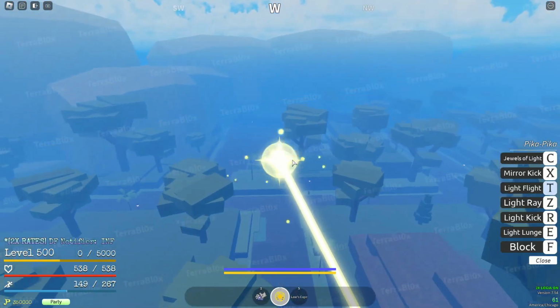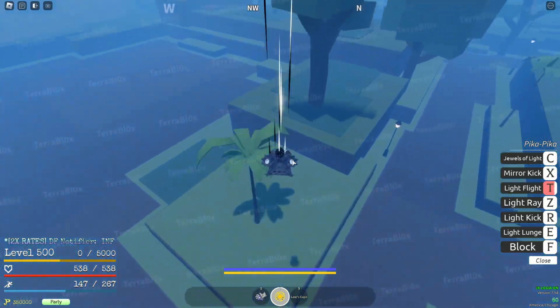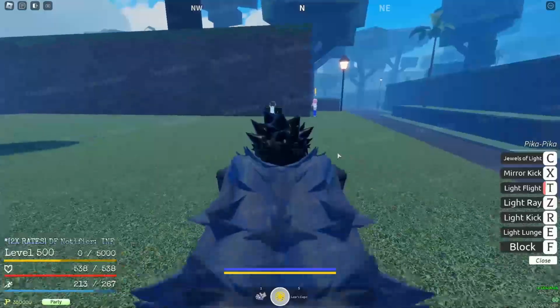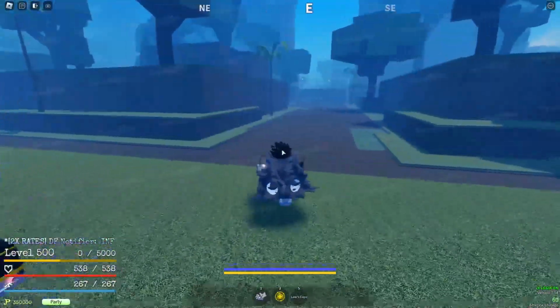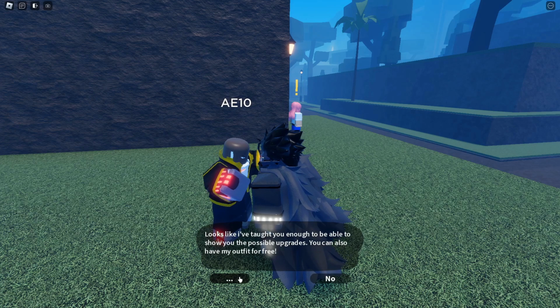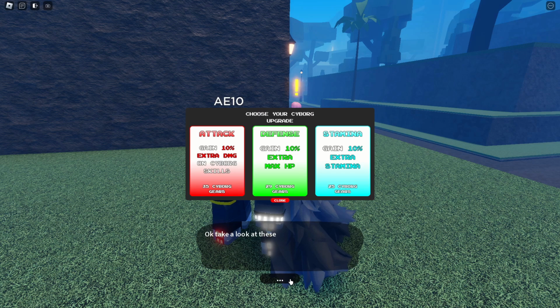Now, once you fly over here, he should literally be right here. What the? Oh, I'm about to say they moved him already. Okay, but yeah, he spawns literally right here, from the area I just showed you guys. You talk to him, and obviously you're gonna be like, look like I taught you enough. Right now I have everything, I'm in a test server. And once you're done, he gives you his outfit.